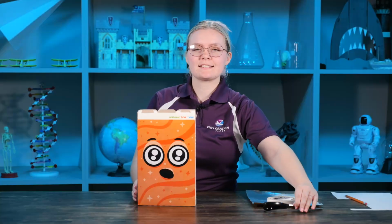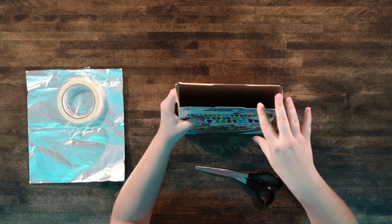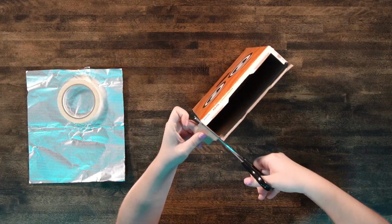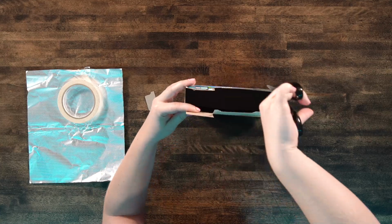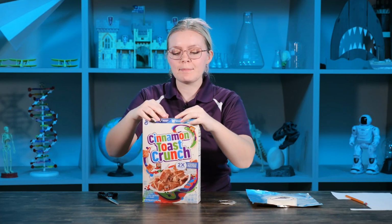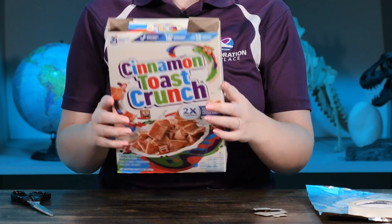Next step is to take your scissors and cut 2 rectangles into the top of your box. It's a little hard to cut it while it's closed, so I'm just going to cut the tabs off of the top. Be very careful. I'm cutting about maybe an inch or so away from the side of the box, just like that. So now when I close the top of the box, I should have 2 rectangular holes in the top.